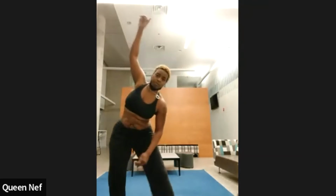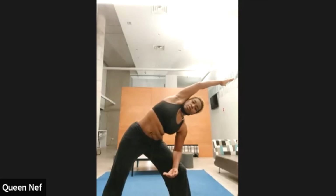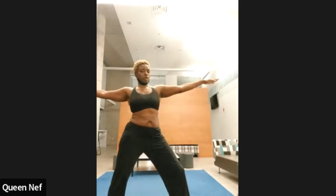So here we are. Side leg. Extend it out over the ear. Bend your arm out as straight as you can. And then come back up to standing into our warrior two. Yeah. So the knee that's bent, there's an arm that's right over it. The straight leg in the back has an arm extended behind.